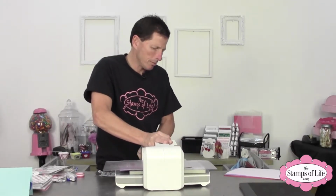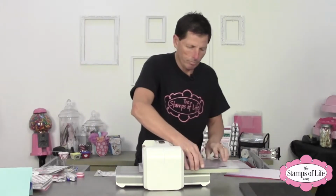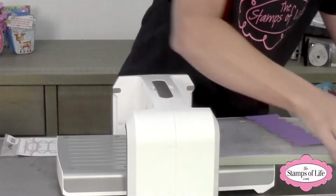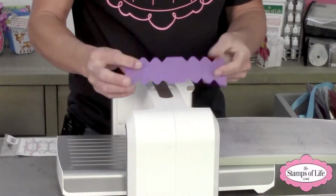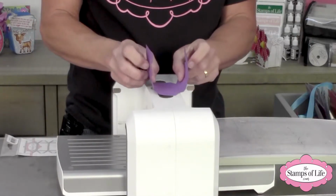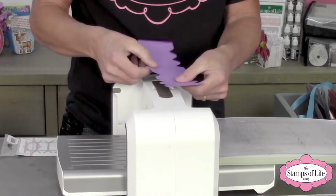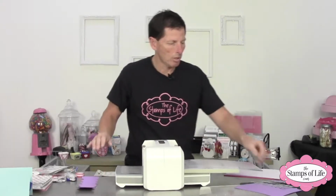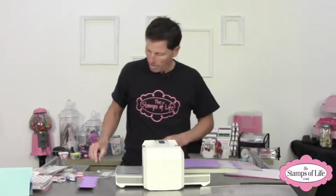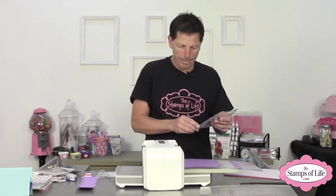We've got the little speed bumps where that's cutting through. Again, this is very easy, guys. Really easy. And a lot of fun. So there it is, the box part of my project here. This can fold up, can lay flat. We'll put some adhesive on this and we'll add it to the coffee cup as we make that. And I need to get my coffee cup folded here. Open up that.